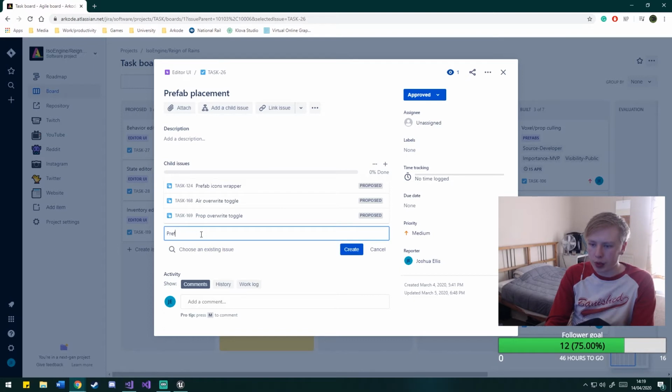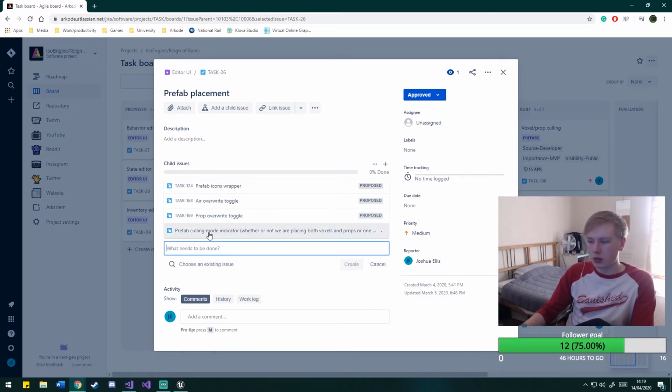The prefab polling mode indicator. There we go.